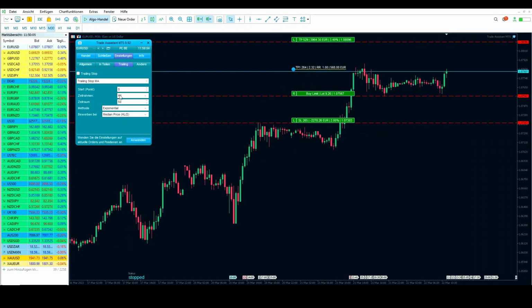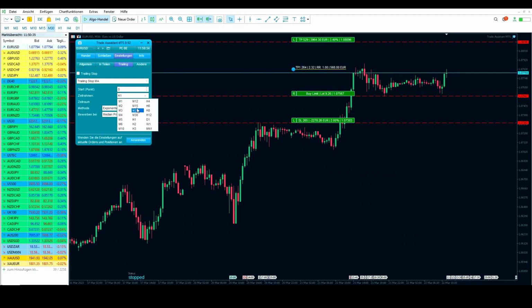If you now have 25 points in euro US dollar, I'm always using an even number like 25 points, but don't hold me to that. It says, okay, from 25 points, I'll reach break even anyway. And as soon as I'm at break even, the trailing stop should activate. That means break even at 25 points and partial profit taking of 25%. And at these 25 points, the trailing stop MA begins to operate on the specified time frame.